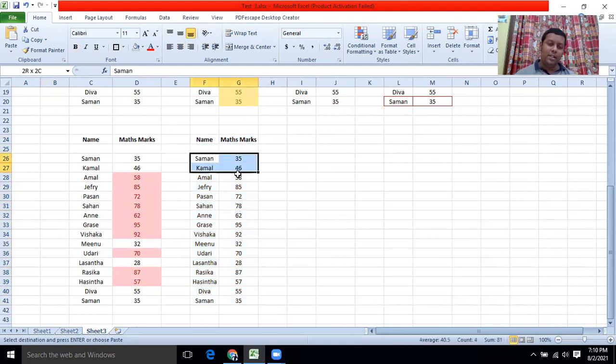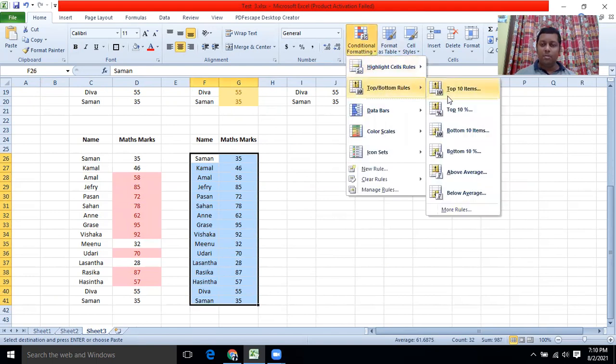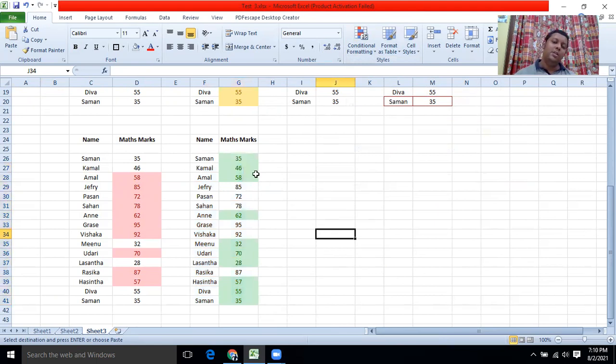Now I want to select the worst 10 students. I select this, go to conditional formatting, then Top/Bottom Rules, then Bottom 10 Items, then click OK. Now these are the lowest 10 students for maths.